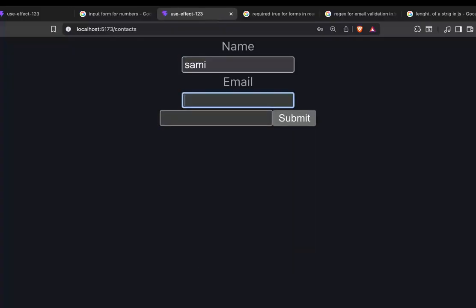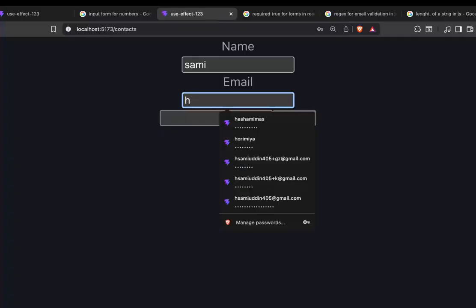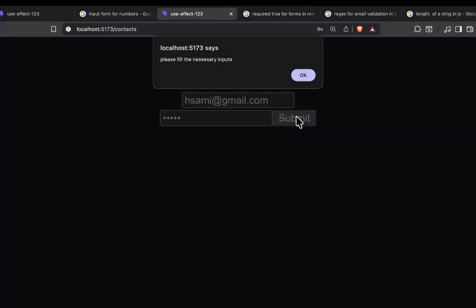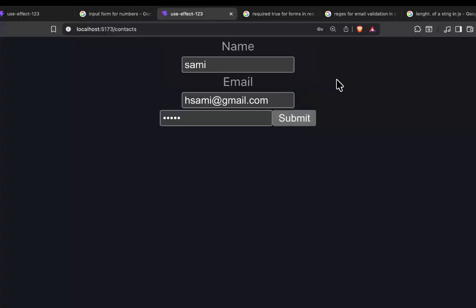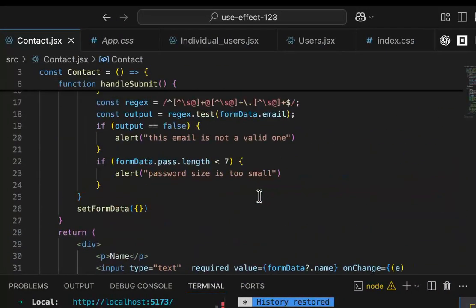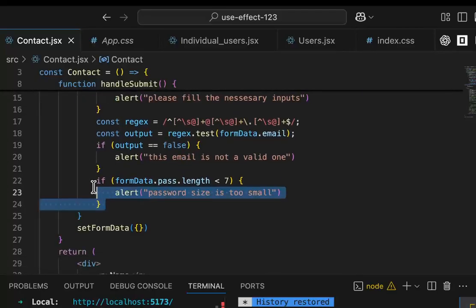So this is Sunny, it's sunnything@gmail.com. Let's say I type something very small, it will say please fill the necessary outputs, password size is too small. Yeah, because usually earlier this was the full data, that's why it asks, but then this one is triggering, it says the size is less than 7.